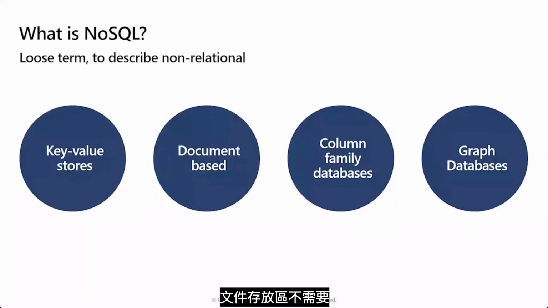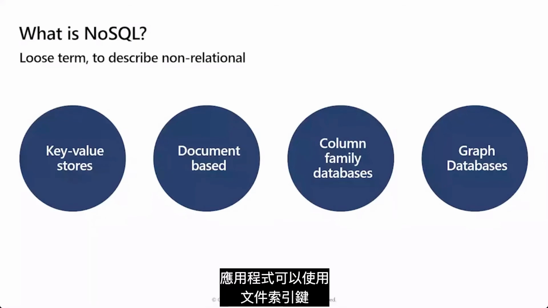A document store does not require all the documents to have the same structure. So this kind of free-form approach means we have a lot of flexibility in terms of the data that we insert into the document store, and applications can store different data in documents as business requirements change.